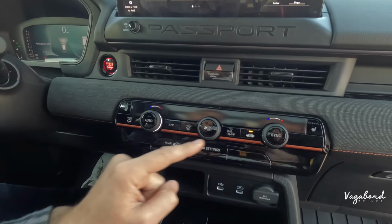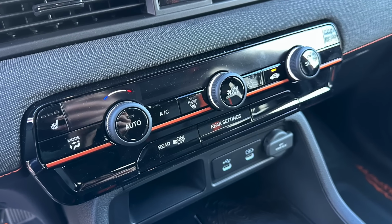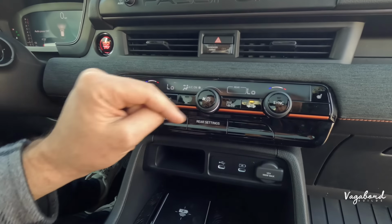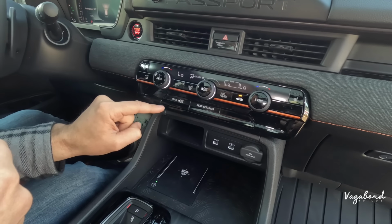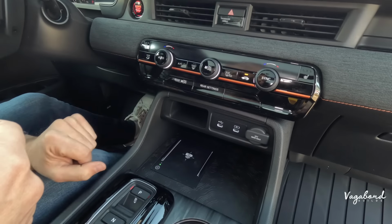Dropping down to the dual climate control, we have heated seats here on this Trailsport, which is a very cool feature to have, as well as this is the way it's going to look when you're controlling these hard knobs, all right? You also can control the tri-zone climate control from back here as well, all right? You just press that button, and it lets you know that the rear is on. Turn that off. Let's go ahead and turn this off as well.